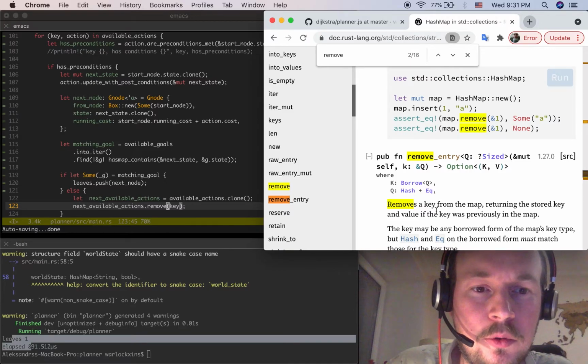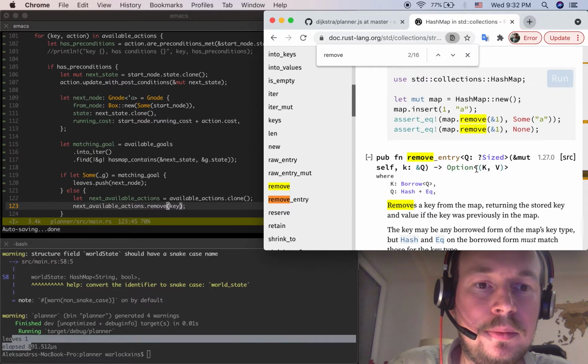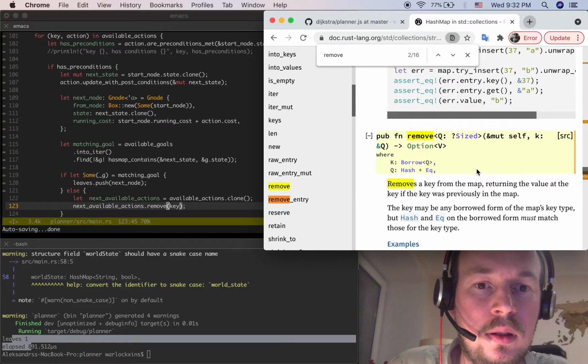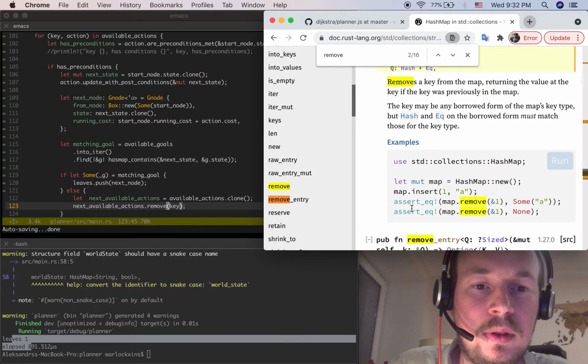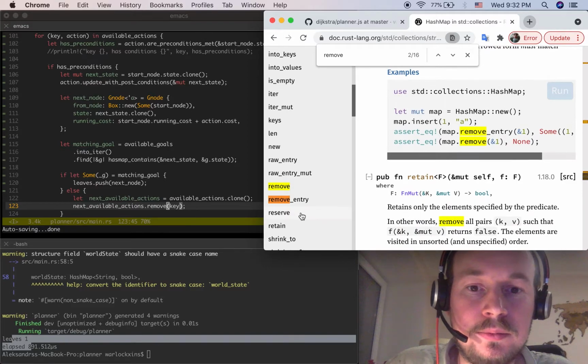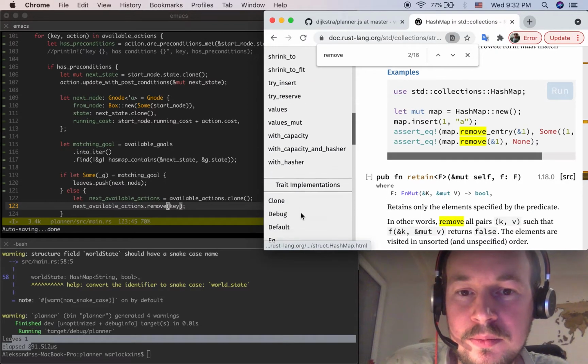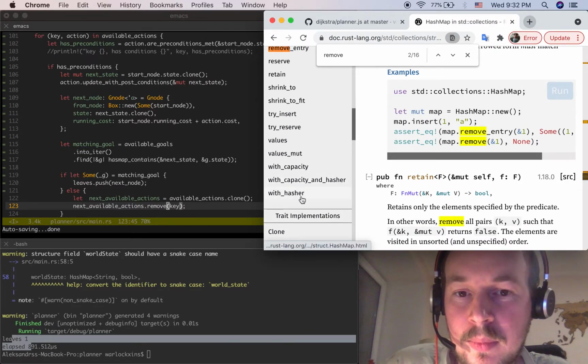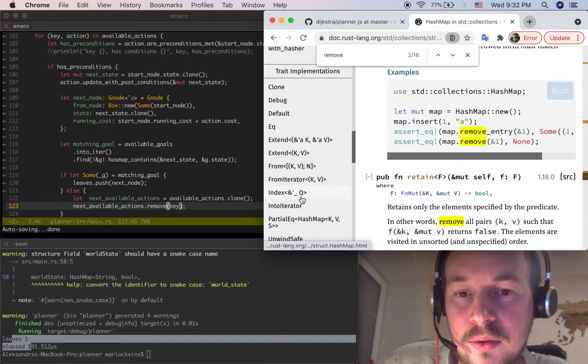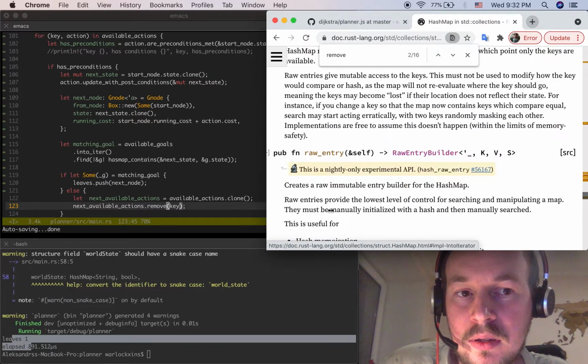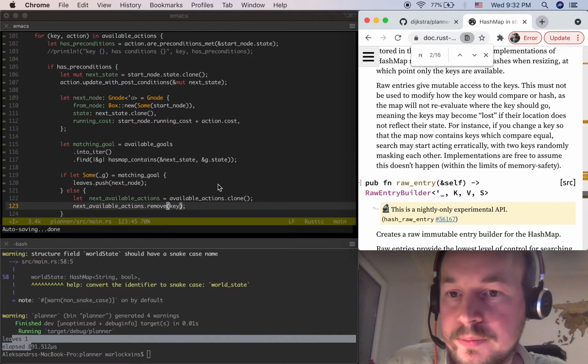Remove entry: remove the key from the map, returning the stored key and value. So it returns the entire thing with the key and the value, and this just gives us the value. Well, that's cool. I wonder why they decided to return something, but yeah, let's just remove.